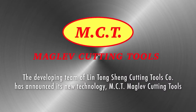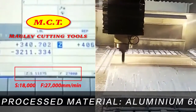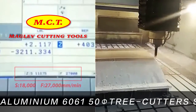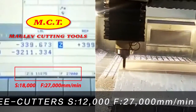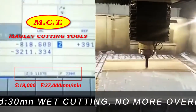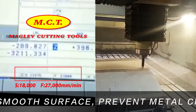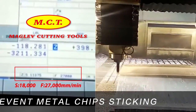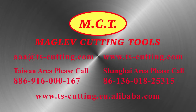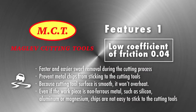Cutting tools. The development team of Lin Tong Sheng Cutting Tools Corporation has announced its new technology, MCT Maglev Cutting Tools.